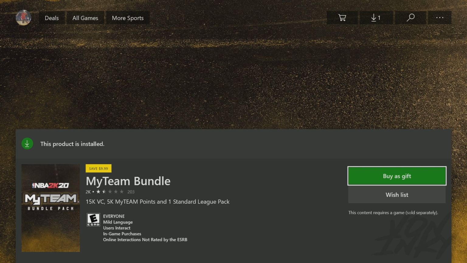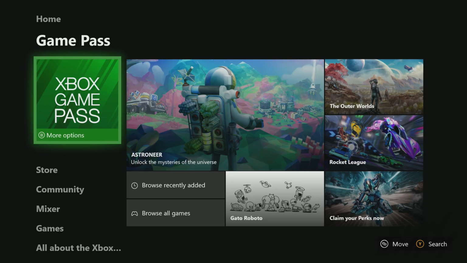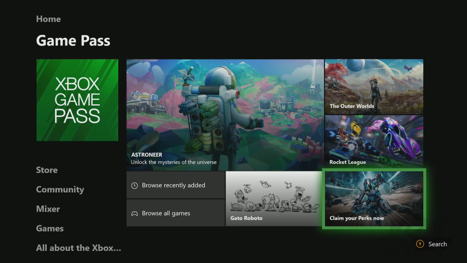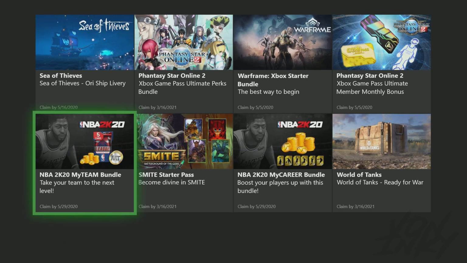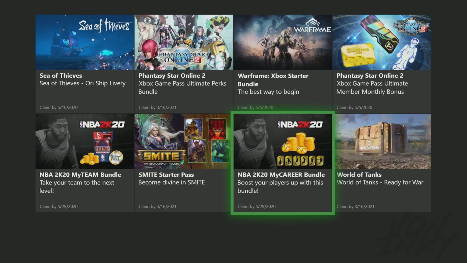Now, if you can't find it this way, another way you can do is go to Game Pass. When you go to Game Pass, go at the bottom where it says claim your perks now. And then you will see it's right here, the My Team bonus and the My Career bonus, and you got to the 29th. Now what this is, it's like a little perk of having Game Pass on Xbox, basically like the Xbox Live Gold, and it could be free for some of y'all, and some of y'all might be a dollar, you know what I'm saying, to try it out, or it might be a free trial. I don't know, because I mean, I had it for a long time now.